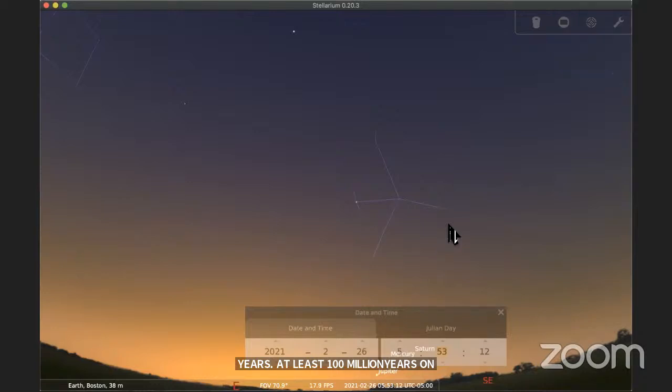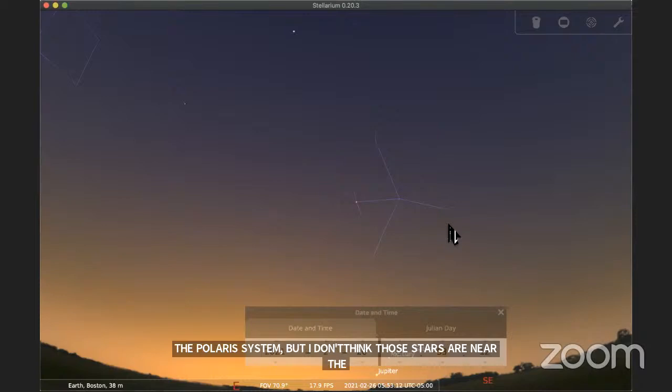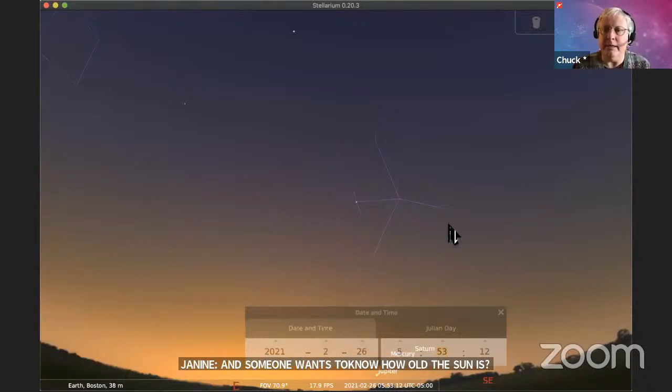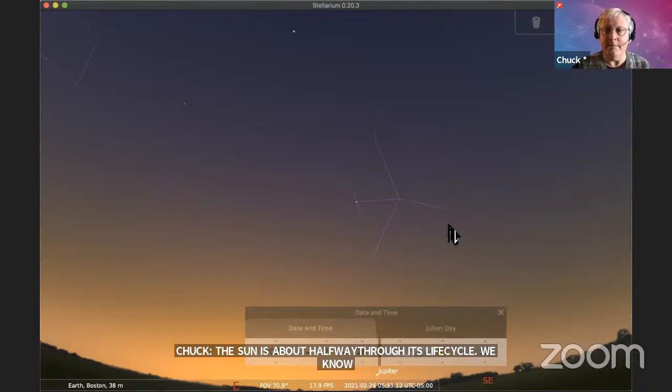And since you mentioned main sequence, Natalie wants to know what stage of the star life cycle our sun is in currently. The sun's about halfway through its life cycle. It formed, along with the Earth and other planets, about 4.5 billion years ago. We know this because we know this is how solar systems form. We can see this happening elsewhere, that the star forms along with its system of planets. So about 4.5 billion years.